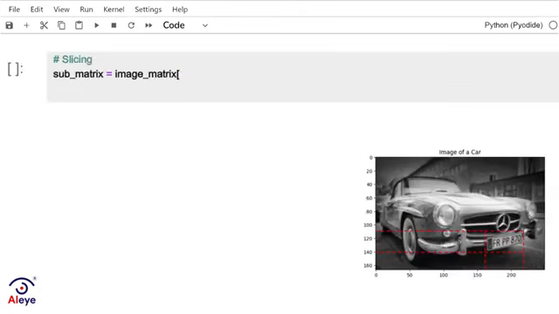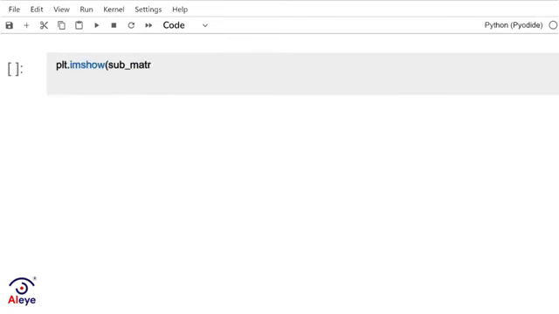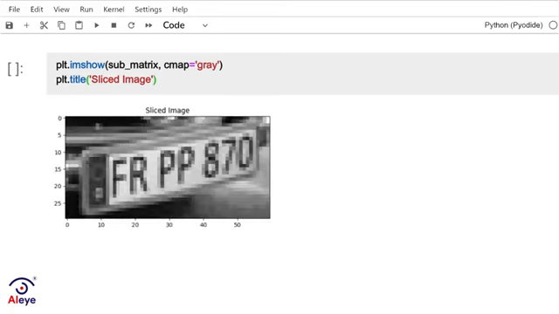The first line of the following code extracts a rectangular portion of an image, defined by rows 110 to 139 and columns 160 to 219, and stores it in the variable submatrix. Then the print function is used to print the sliced submatrix. Now, let's plot the corresponding image for the sliced submatrix. The following block of code is used to plot the image.